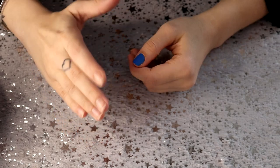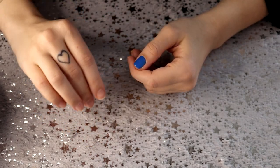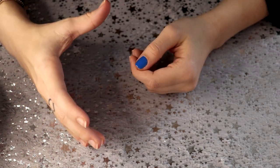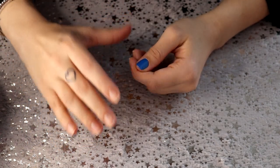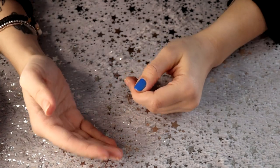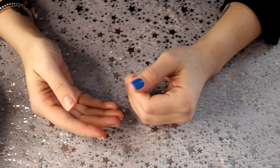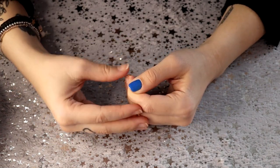Always apply thin layers, guys. We don't use so much product, otherwise it will look not so good, and it will crack. If the color is too light, we can apply it a third time. Usually we don't need more than two applies.